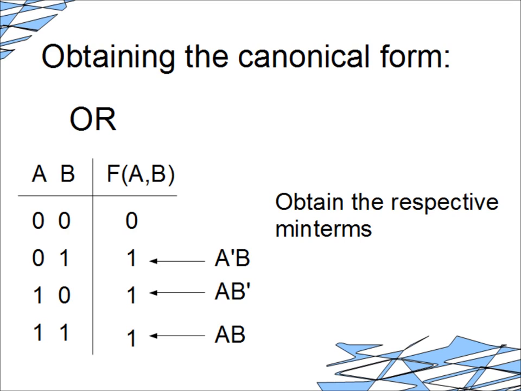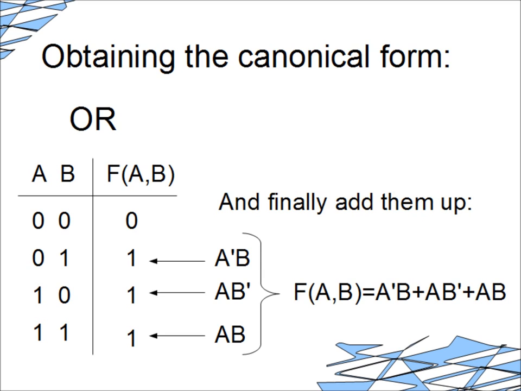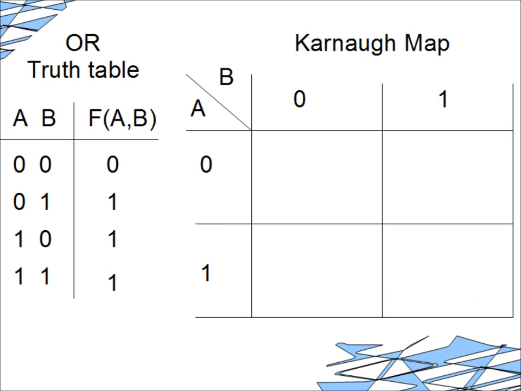Okay, so we have 1 and the opposite of 0, A not B, we get a 1 at the output. A and B, 1 times 1, we get a 1 at the output. That's it. Next, we add them up. And we say, well, if the first condition is met, or the second condition is met, or the last condition is met, we get a 1 at the output. And yes, this is the same OR we're actually trying to analyze, and we're applying it. I said it was a trivial example.